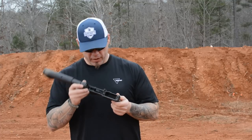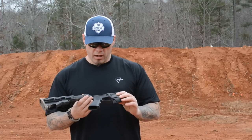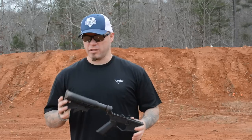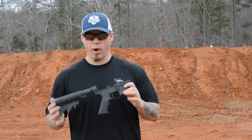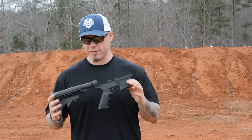But the majority of your pins, like the roll pin here, is aluminum, but your takedown pins are polymer. All of these things combine to create a very, very light package, 25 ounces. If weight is an issue, you can't really go wrong with 25 ounces for a complete lower receiver.